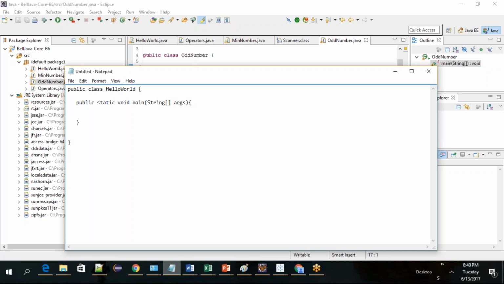Yeah, we can simply write system dot out dot println, Welcome to Java world.